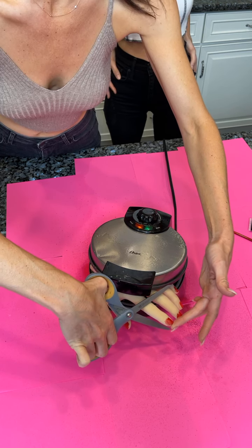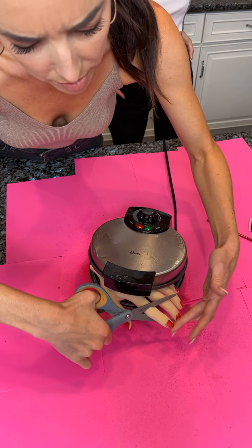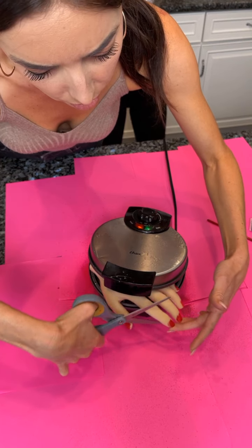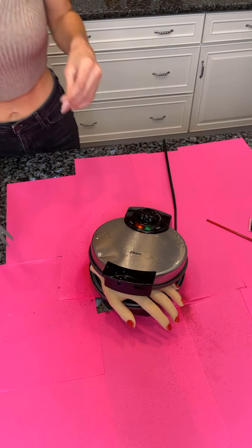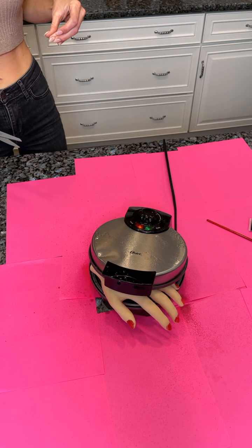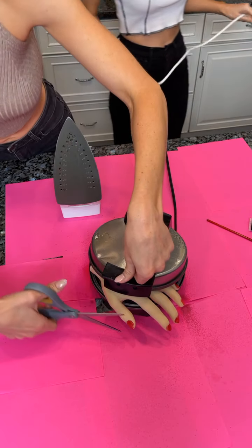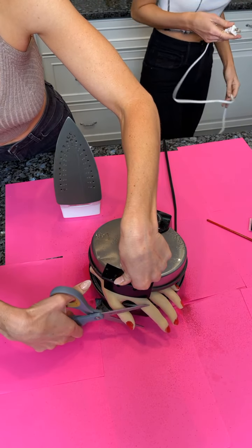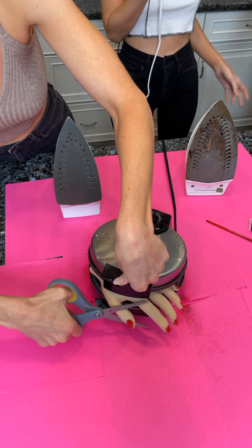Actually, careful. Could you get me a sharp? Scissors are good? Ooh, yeah, that's looking really good. Actually, wait, before you cut it, let's bring that over here. Here we go. I need this. Go ahead and do that part, because this is my favorite.